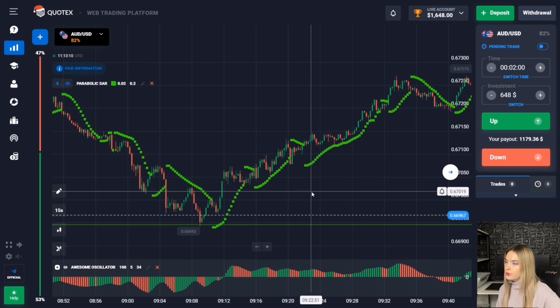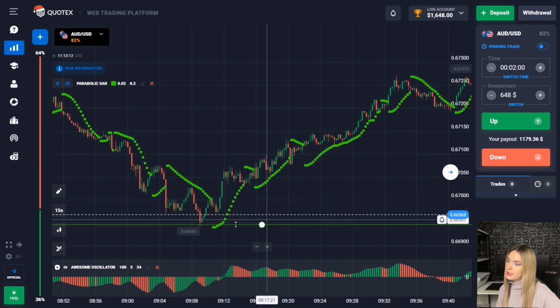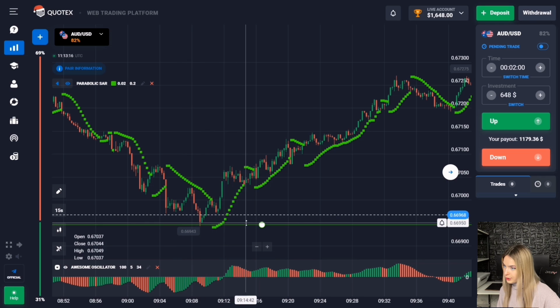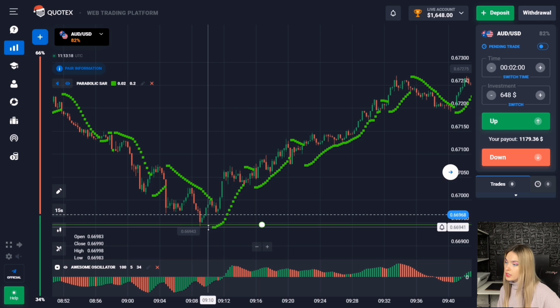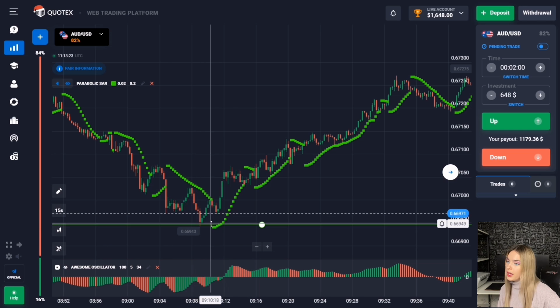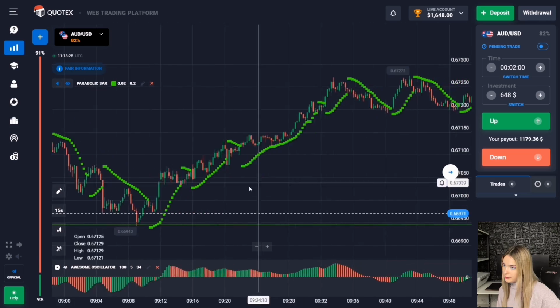I rewound the chart to the left about 2 hours ago and set the level for the lower values of these candles. This is the lowest point for a given period of time, and we are interested in this level as the price approached it from top to bottom. Then we return to the beginning.